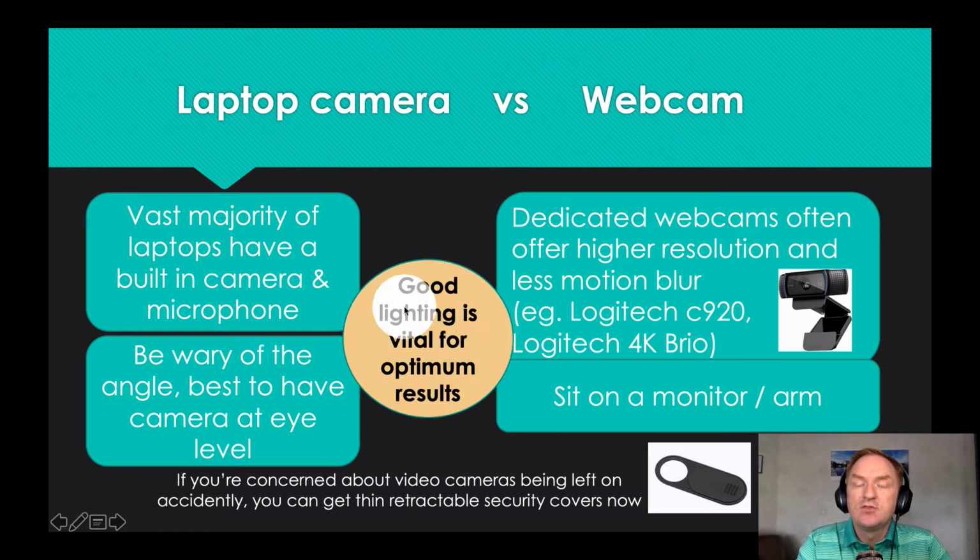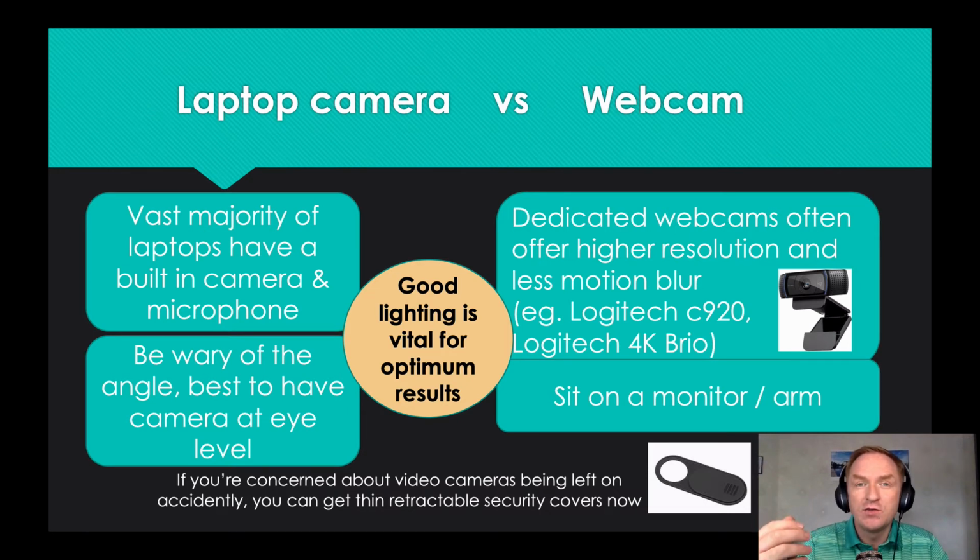Lighting is vital, and I mention lighting because you might think, oh, I don't want to invest in lights and things like this, but I see it online. A window is a brilliant source of light. But if you're sitting sideways to your window, you'll find out that half your face is lit and half your face is in darkness. If you have a window behind you, you're going to find out that your camera can't deal with the brightness of the window and your face. So you're going to come across in the shade almost compared to the light behind you.